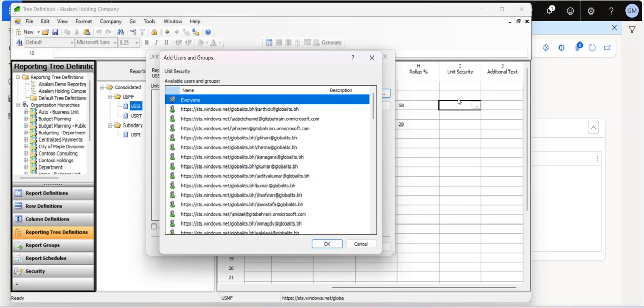For example, in a group of companies, only the head company accountant can view all the financials of each individual industry. The CFO can view all the group level financials.